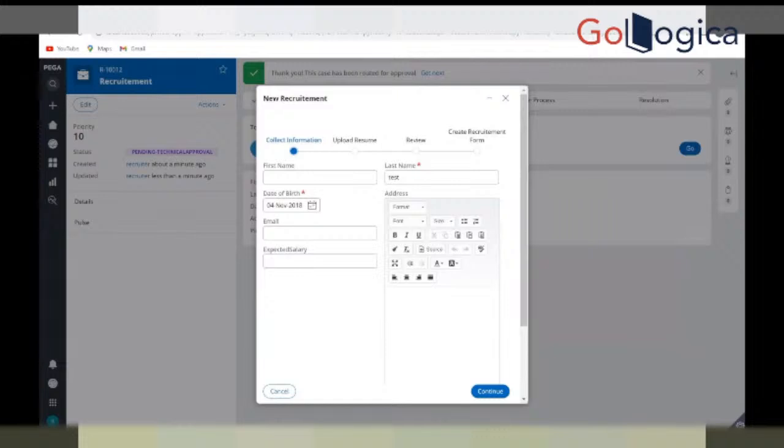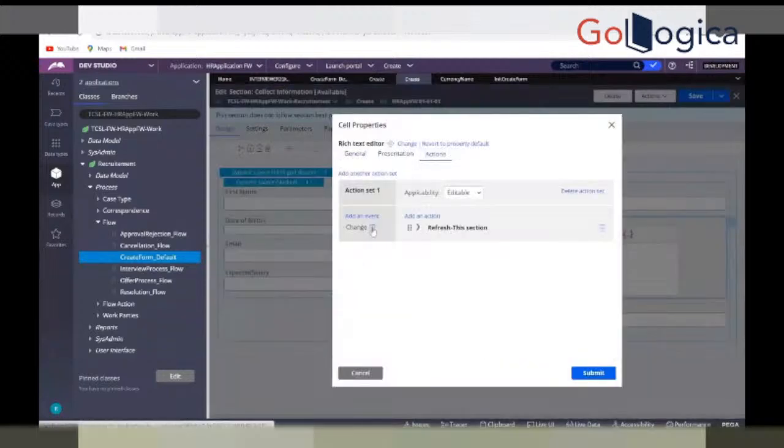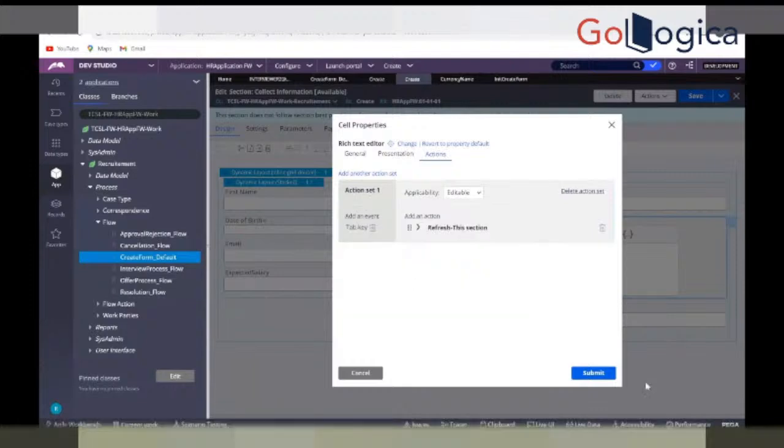Let's register with a keyboard event instead of this. Let's take a keyboard event as escape key, or let's say tab key. Okay, let me try this.